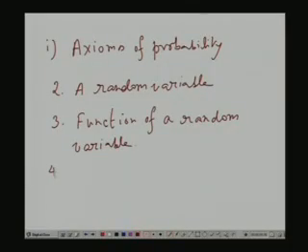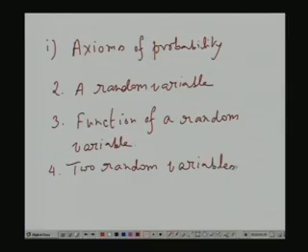This will take us to the concept of two random variables. Whenever you have one random variable, you describe its statistical behavior by finding out its probability density and things like that. Alternatively, it can be shown that you can describe it completely by specifying all its moments: first order moment, second order moment, third order moment, and so on. But that is fine as far as one random variable is concerned.